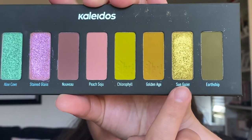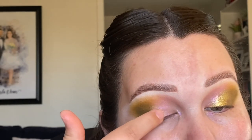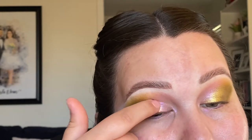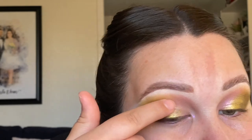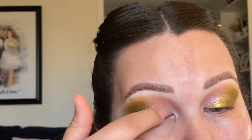I'm going to go into Sungazer, which is this green sparkly shade. This one is a little bit more opaque and chunky than the other one. I'm going to apply this to this space here and be a little bit more precise with placement since it's a lot more pigmented and opaque. With both shimmer shades I do have a little bit of fallout — more with the green than the pink — but I think they're both really beautiful and special in their own way. I really like the shimmers. I'm blending that upwards, towards the dark outer corner, and mixing them together in the middle.